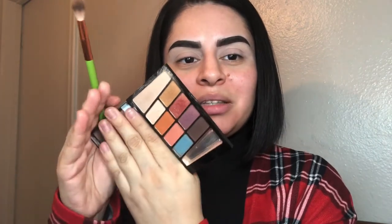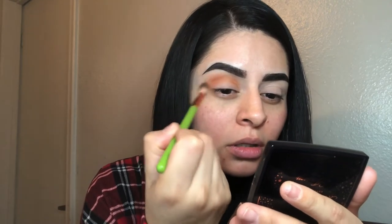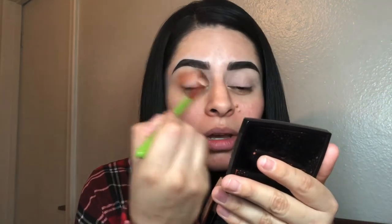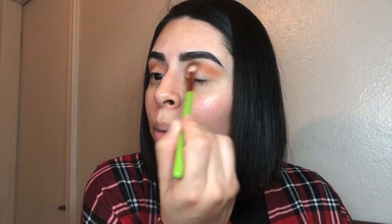The first shadow we're going to go in with is the orange one, and I'm going to use that as my transitional color. As you can see, it blends out so nicely — very smooth. It just feels very nice on your lid. If you haven't tried these palettes, you have to go try them. Some of them are actually dupes for the Anastasia palettes. I'm going to build up this color just a little bit more — they do build up very, very nicely with no patchiness whatsoever.